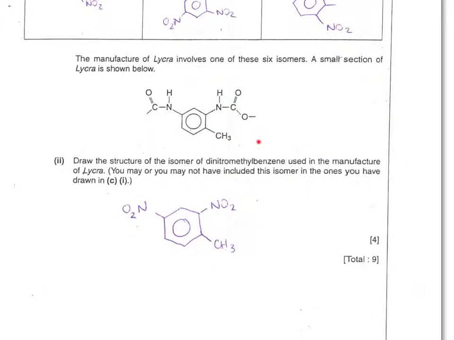Now we can make lycra from one of those 6 isomers, and hopefully you can see that those 2 nitrogen atoms there must have originally been nitro groups that were then somehow made into amide links, and we can see therefore that this is a position where the 2 nitros would be and the methyl is here. Hopefully you'll find that fairly straightforward. And that's everything. So you can add up your marks now, being careful not to include those 2 marks on the first page that weren't on the version we've used.